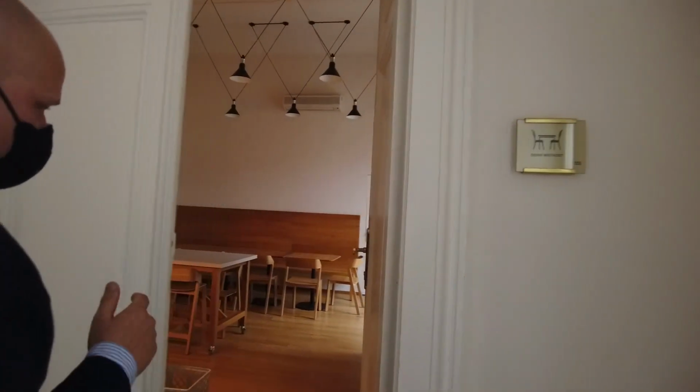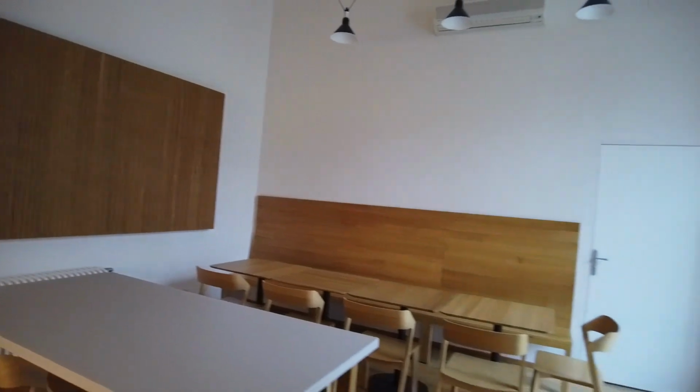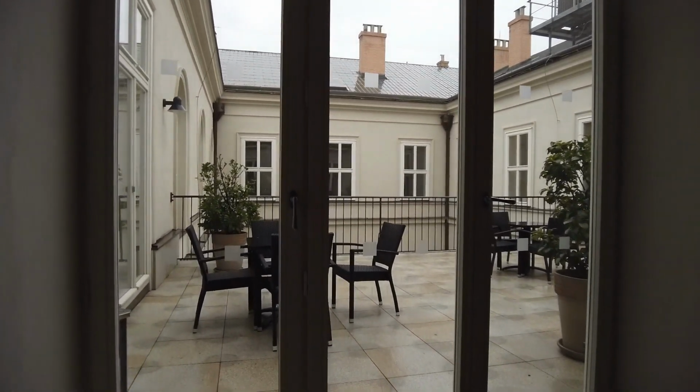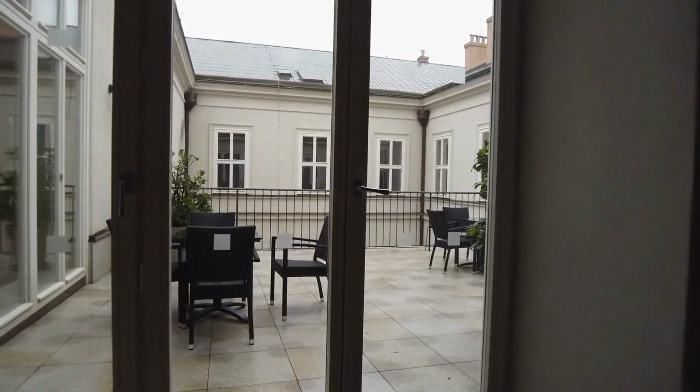We continued our journey with Vlastimil showing me an area, not a judicial area as such, but every floor has a lunchroom for staff members. It's a modern, bright space, and I know I'd rather eat my lunch here than at my desk. There's also seating outside, which is empty now because we're in November, but I'm sure in the spring and summer months staff appreciate the opportunity to spend a bit of time out in the sun.